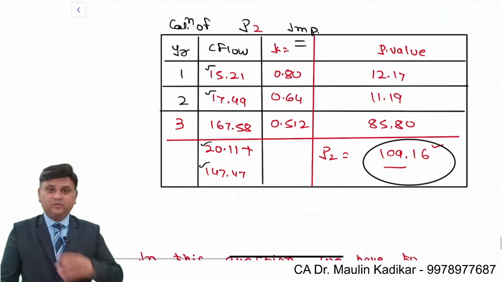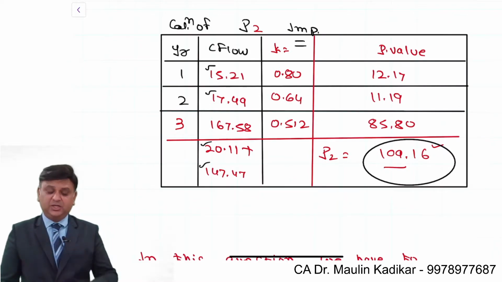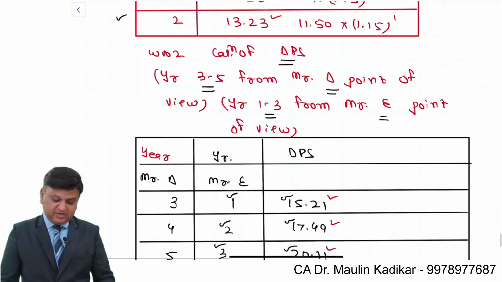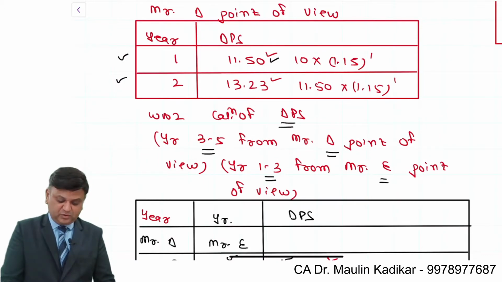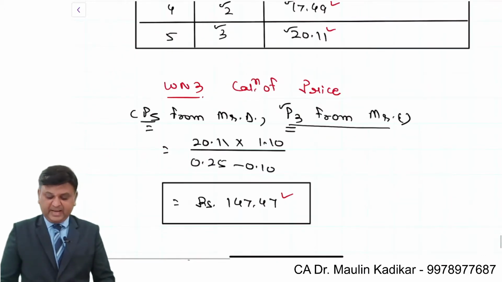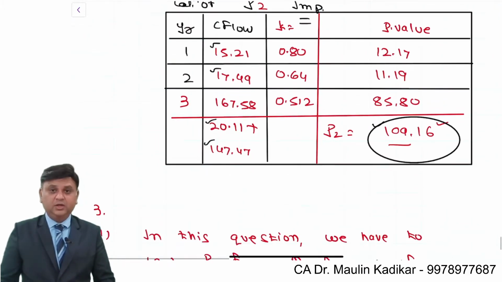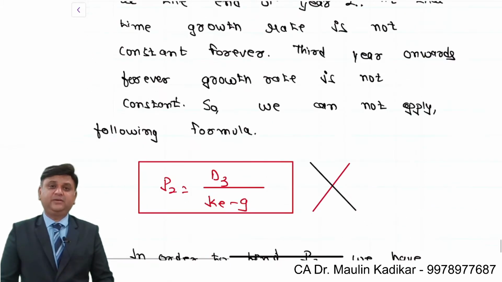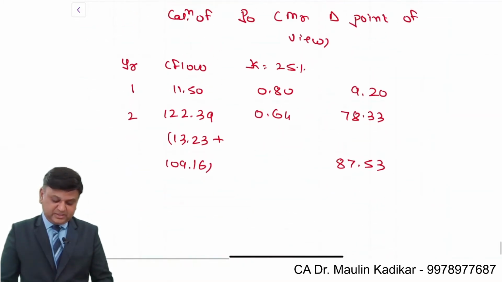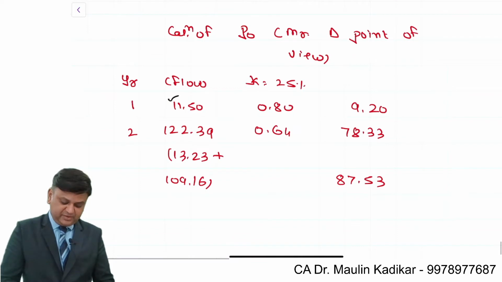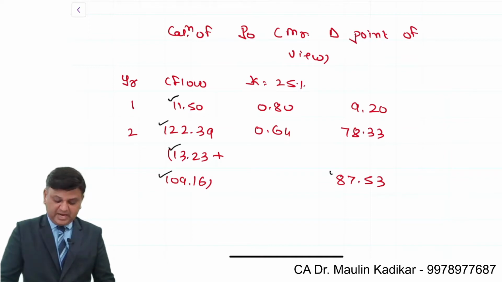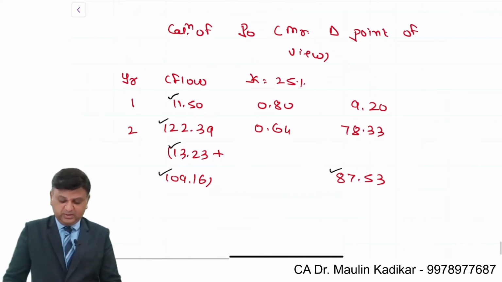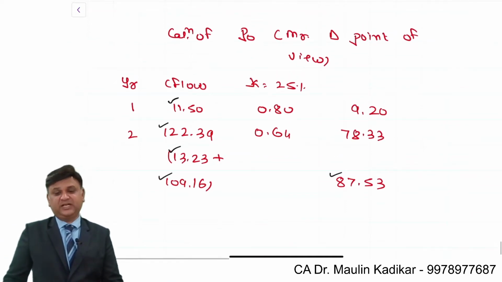Okay, so what I will receive: I am buying the security today, I will receive the dividend for the first and second year which we have found over here, and we will receive the P2. All of them will be discounted in present value term to compute the P0. That is first year dividend, second year dividend, second year end price. This is the cash flow, and present value of the same will be found, and with that the P0 is calculated.